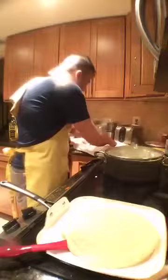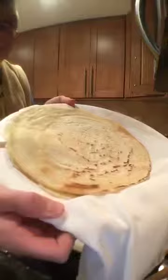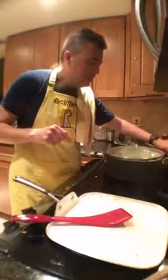Okay. We can turn you off now. Oh, that's pretty. I'll show you. Ta-da! Gorraasa. Okay, Gorraasa ready to go. Gorraasa, go! Okay, that's gonna go in the, you know, not so hot oven, to stay warm. How's this?